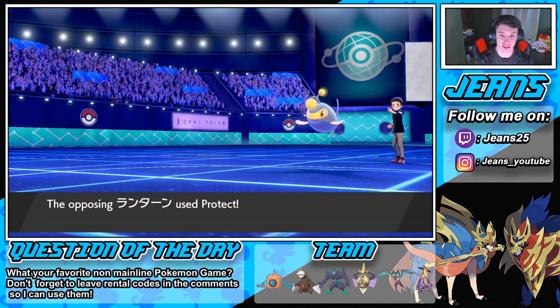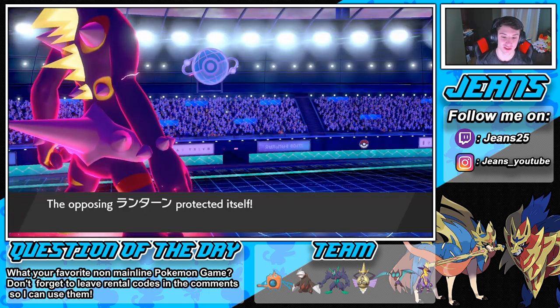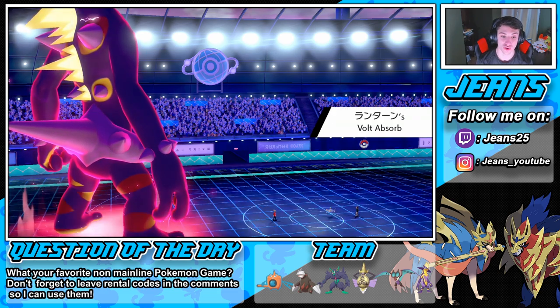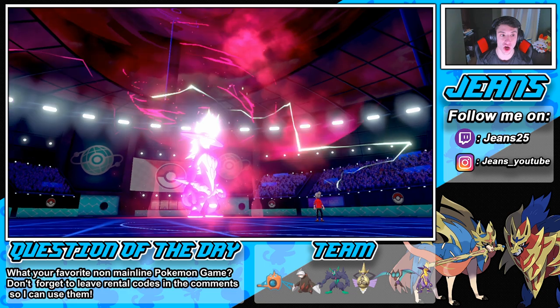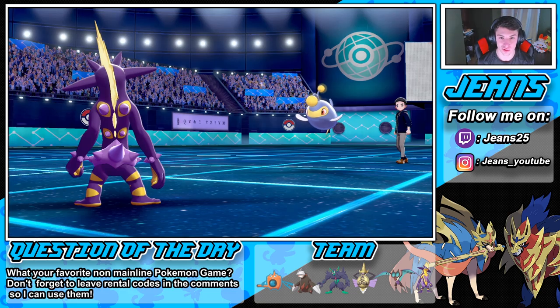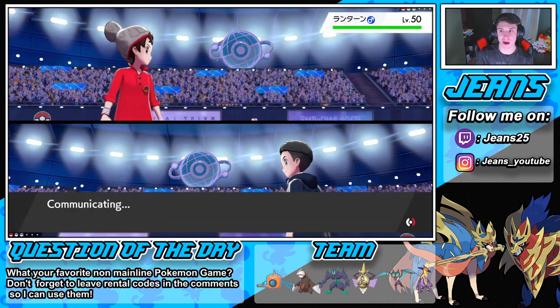What are you going to go for? The Lantern's going to Protect. That's fine by me. We're going to set up this little electric terrain. Should still be able to outspeed. Volt Absorb. Oh, no. Oh, no. Okay, Boom Burst is going to come out here. Still special attacking. This thing could have got a free soak on us. That would have been huge for us. But Boom Burst is going to pop out now.